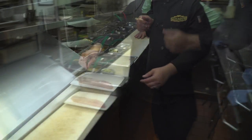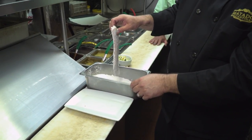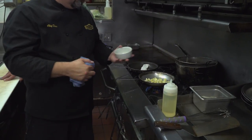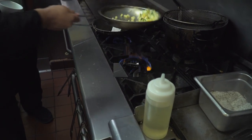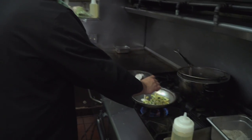I got some local sculpin today and what I'm going to do is a drunken fish dish. I'm going to take the fish and put it in just a little dredge of seasoned flour. With these delicate fish, the flour just kind of helps keep it together in one piece. First, I have some diced zucchini and squash. We're just going to sauté that real quick, a little salt and pepper. I already reduced some cream, lime juice, and tequila — and the tequila is what makes this a drunken fish. I'm going to reduce it a little more and then finish it with a little bit of garlic cilantro butter.